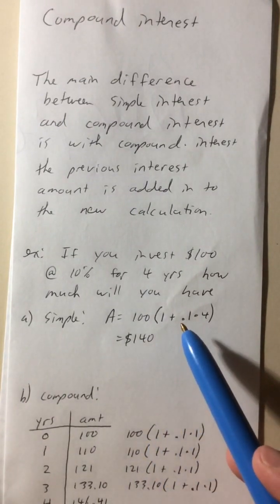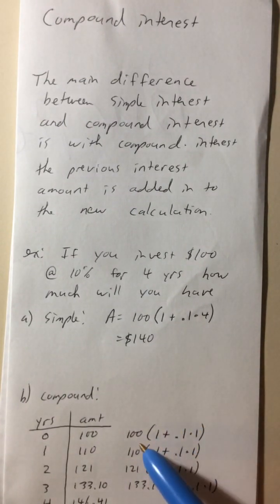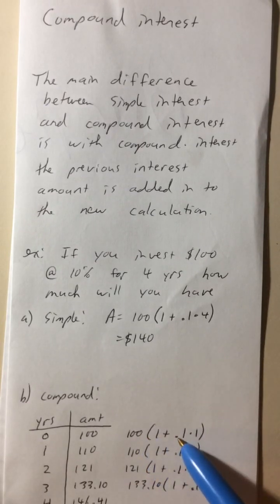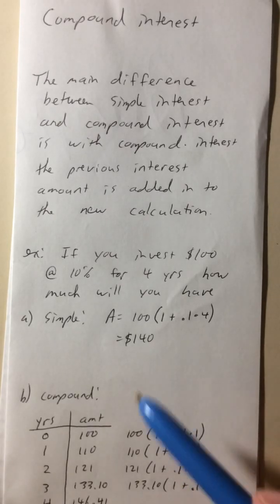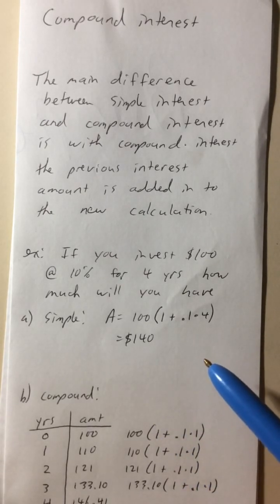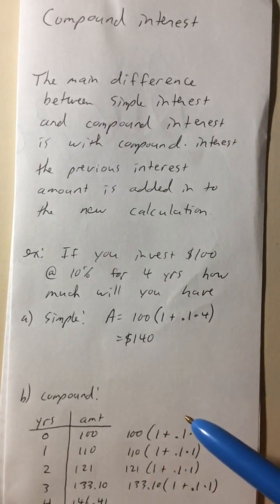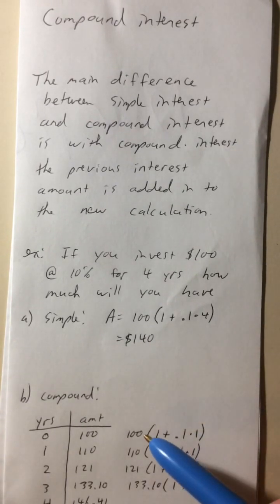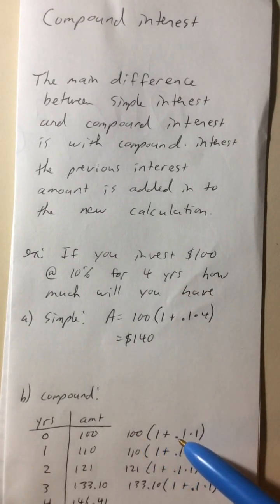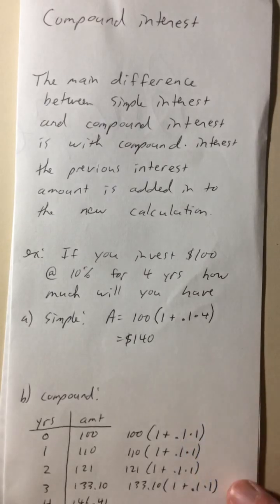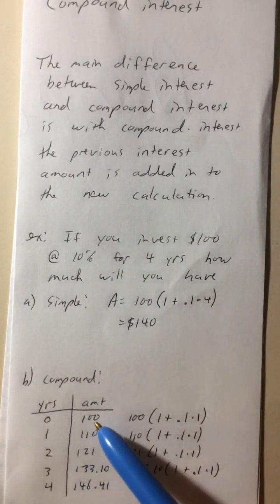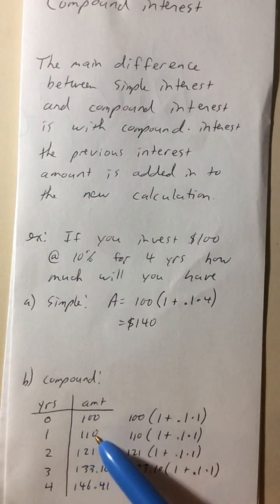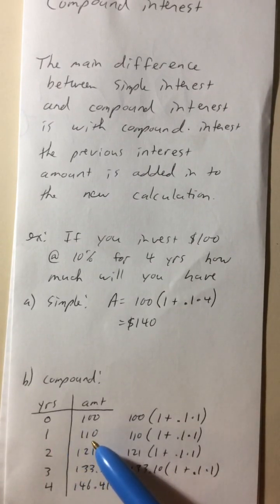Now we're going to do the same calculation as up here, only we're going to go for 1 year at a time. We're going to get $100 at 10% interest, and we're going to calculate that for 1 year because we're going to go 4 years. So we're just going to see how much it is at the end of each year, and then we'll see what it's worth at the end of the 4 years. We have our $100, and we increase by 10% for 1 year, and that obviously gets us up to $110, right? 10% of 100 is $10. Add that on, $110. So at the end of the first year, we have $110.